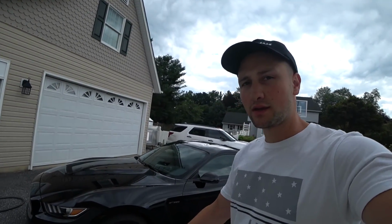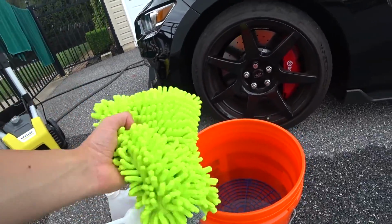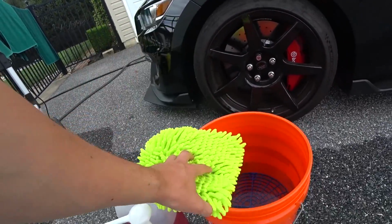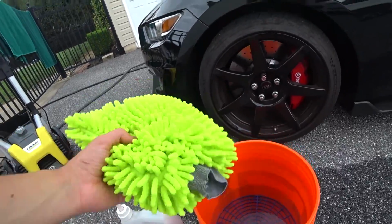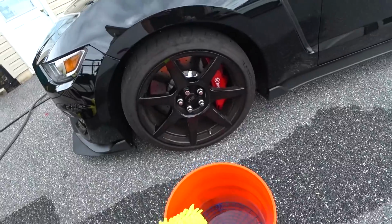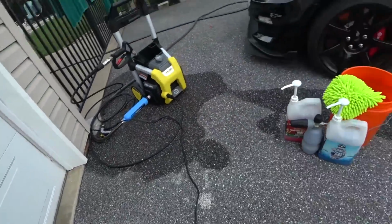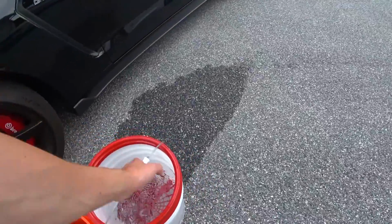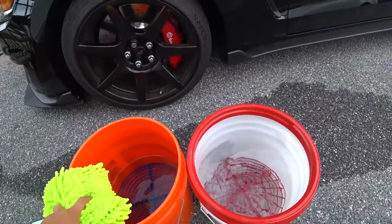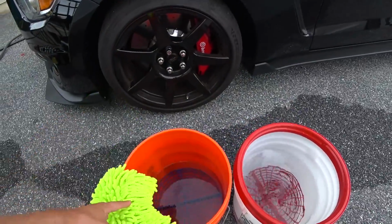What you'll need is a brand new microfiber washcloth mitt. I use the Chemical Guys mitt. When I'm going to wash a black car, or even my sports cars, I just buy a new mitt. It's only $6. That's what I do. You're going to want to do the 2-bucket method. So 1 bucket for rinsing the mitt off and 1 bucket for the soap.